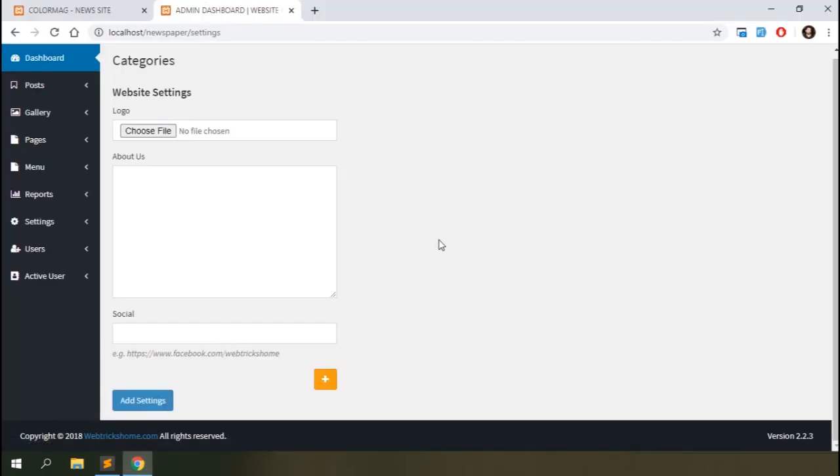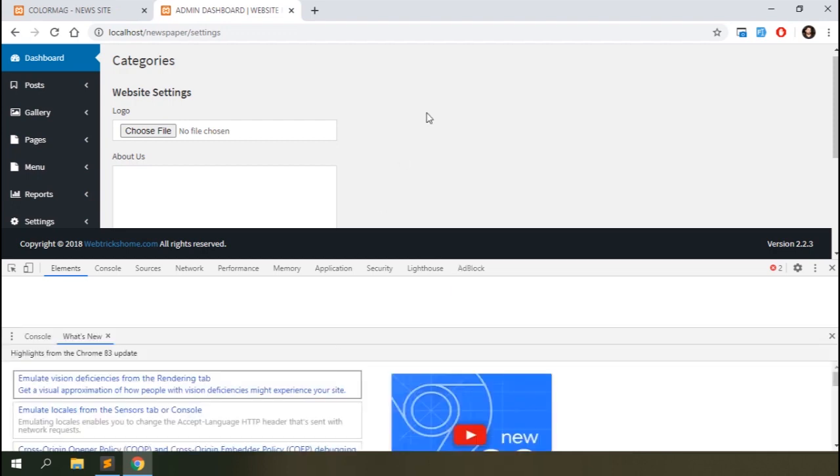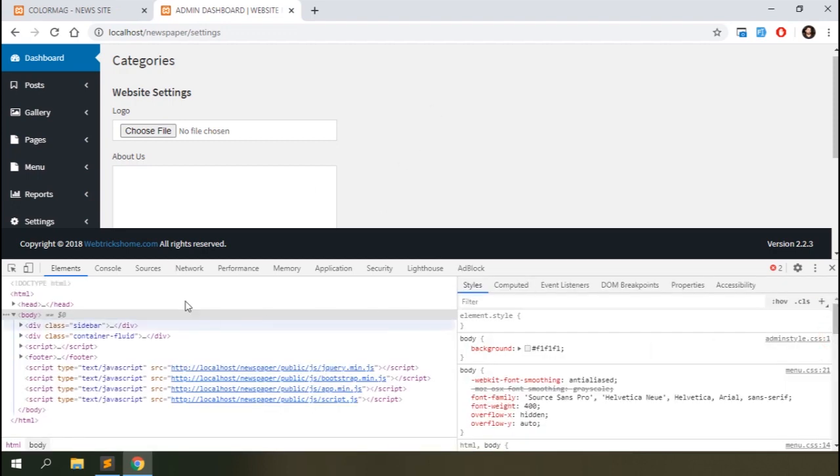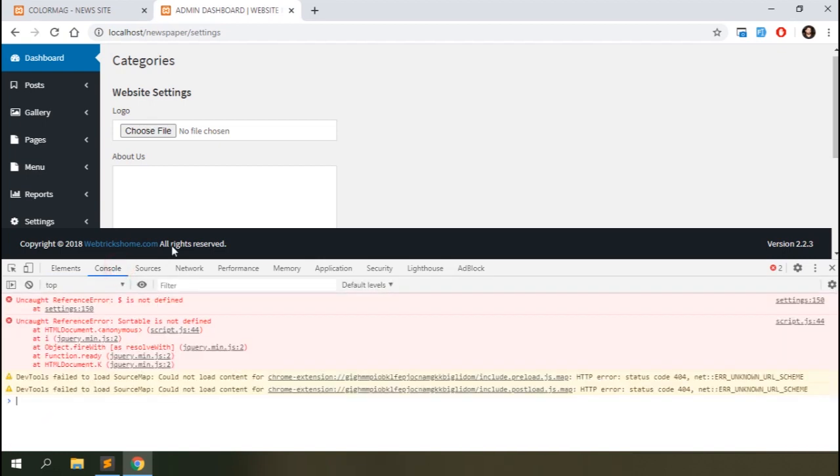Refresh the browser and see if it works. Well, it's not working, right? Inspect the element with Ctrl or Command-Shift-I, or right-click your mouse and click on Inspect. You can see two errors showing up on the top right corner. Click on Console and you can see a $ not defined error. This means the jQuery file is not found in the page, which is required to run our script. That happens when the browser finds our script before the actual jQuery file. Let's ignore the other error at the moment.